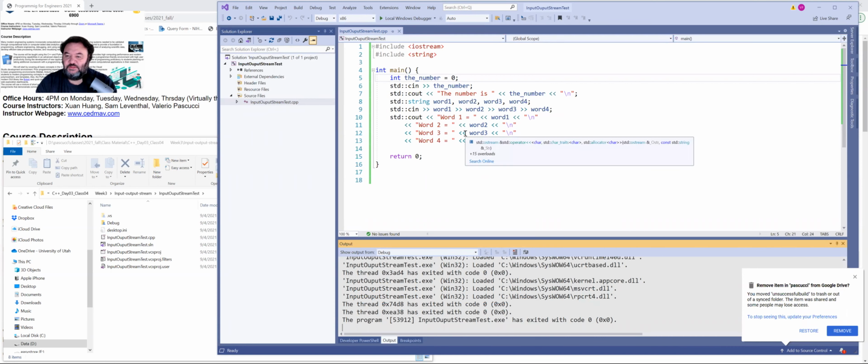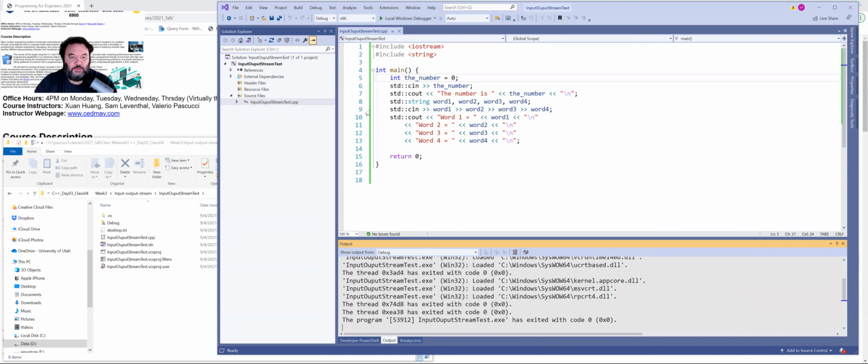Now this was done manually. As you can imagine, it's really hard to type things manually every time, because if you have to debug over and over, or if I want to test 50 words to make sure that I include all possible cases, it's tedious and you also get lost.